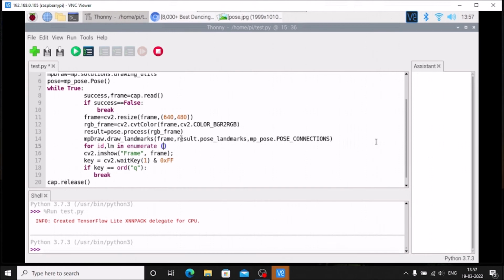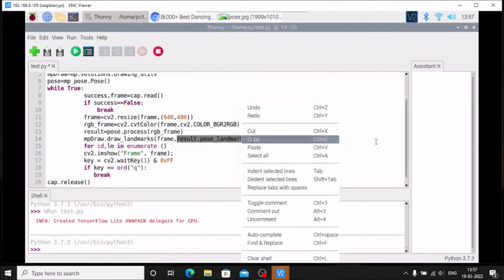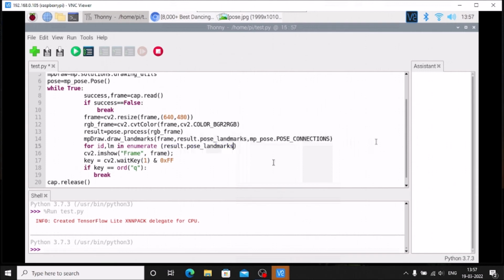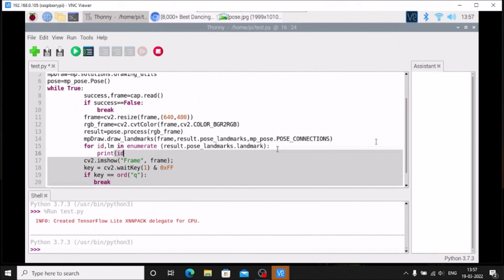Okay, this one, result dot pose landmarks, copy it inside that, dot landmark. That's it. Now we have the ID and we have the points. So here, let's just print the ID and the points.